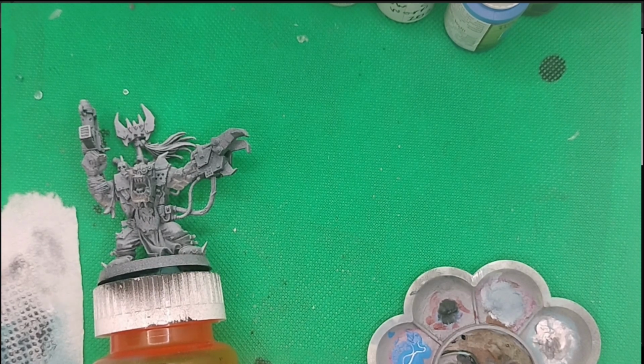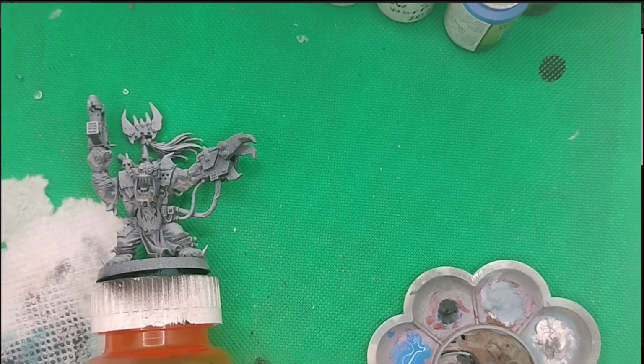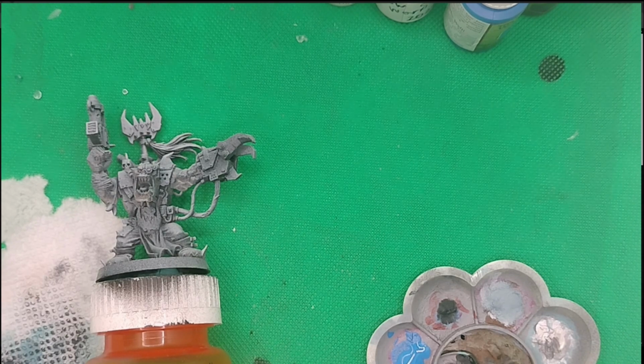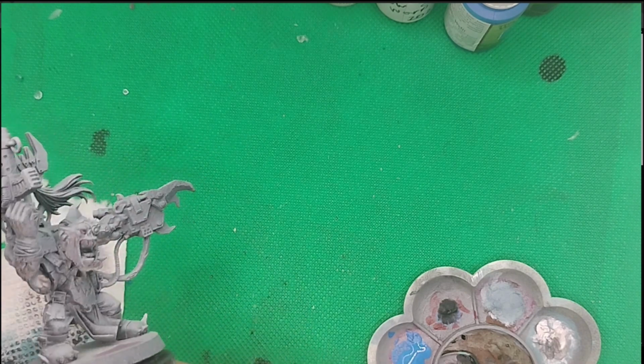Welcome back, folks. Today's lesson is going to be showing you how to paint a Warhammer 40,000 orc, in this case a big boy. So we're going to be showing exactly how to paint the model. We're going to add some tone shifts, kind of add different layering techniques to improve on what you already know how to do. So for the beginning of this, I'm going to be adding some blue as a sort of base cool tone, and then I'm going to be adding a violet pink as a warm tone to start the base colors for what I'm trying to accomplish here.